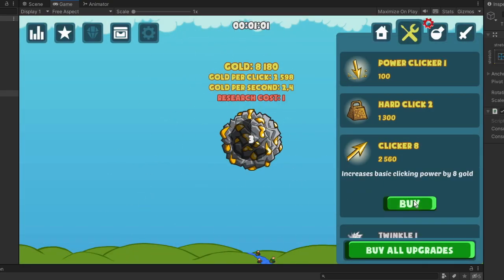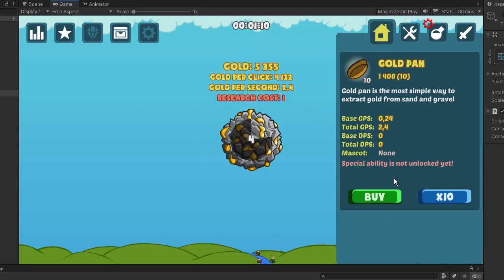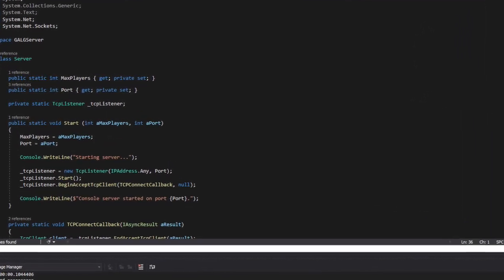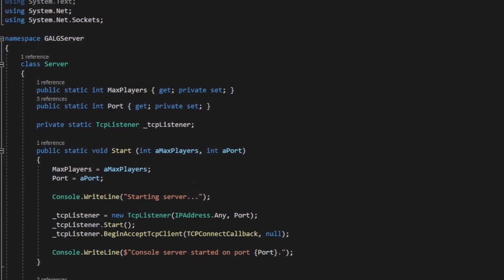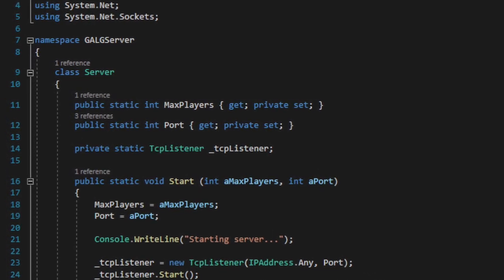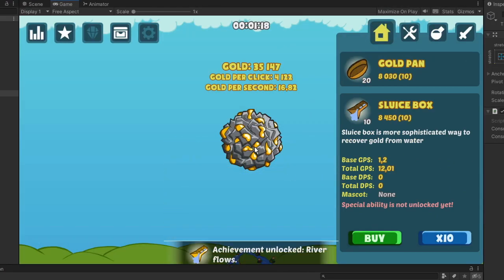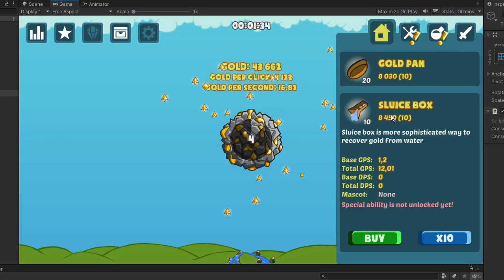Now it's time to tackle the most challenging and demanding part of the Get a Little Gold development, the game's save system. As I don't want to limit myself to player prefs or some external save file, I've decided to create my own dedicated game server that will save the player's progress in the cloud, somewhere on the internet. Hopefully. But that's a topic for another Devlog video.